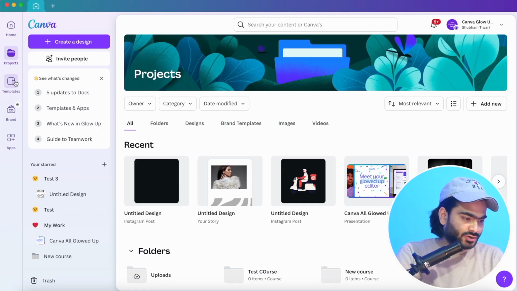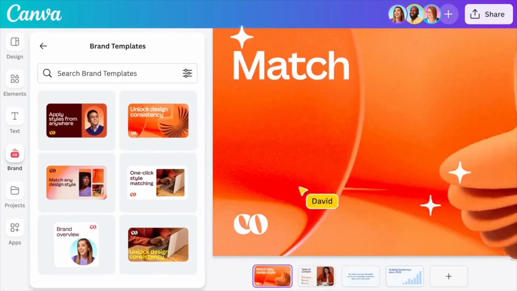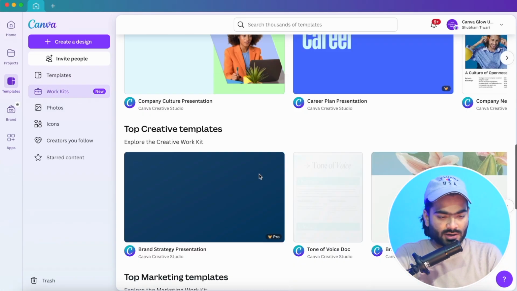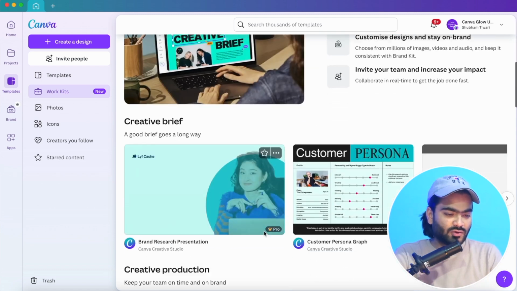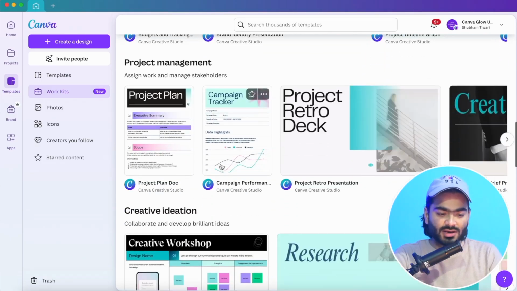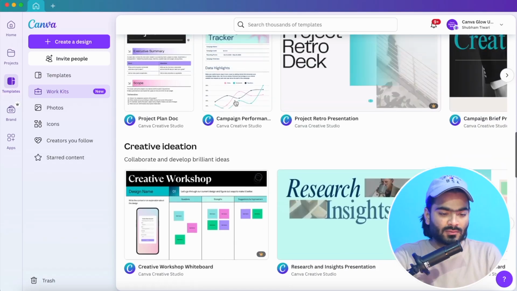So just go into this template tab, and here we have our new work list. Canva Create 2024 is dedicated to the enterprise, so they will work more for the enterprise. Like we have the work kit, so if you are a working professional, do check out this section. If you belong to marketing, sales, human resources, or any creative team, suppose you are working in a creative team, just click on it here and you will get amazing pre-made templates which allow you to be more productive as a creative professional. You will get ready-made invoices, decks, pitching decks, and every document to organize your design projects, which allows you to be more productive and keep everything organized.